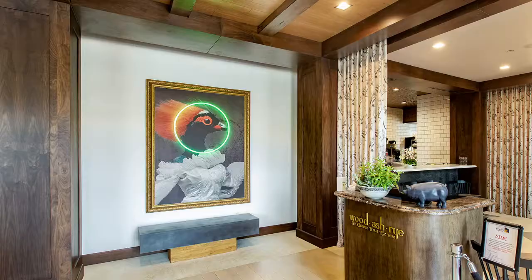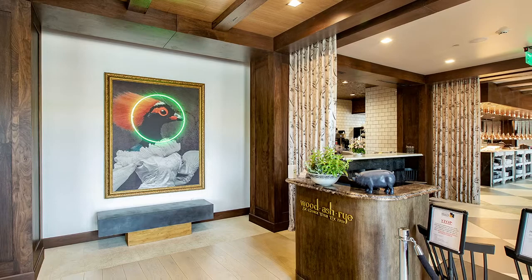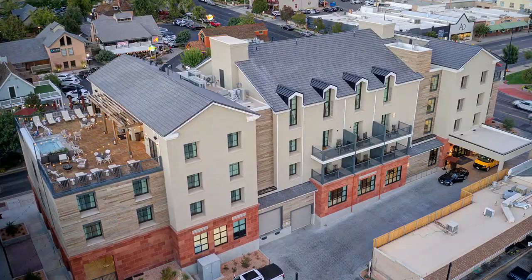The hotel features a lobby, bar, restaurant, fitness room, and administration spaces on the main floor, with guest rooms on Levels 2 through 4. Level 4 also features an outdoor guest terrace with a large hot tub and two private cabanas. The guest room mix is comprised of king rooms, double queen rooms, and multiple king suite configurations.